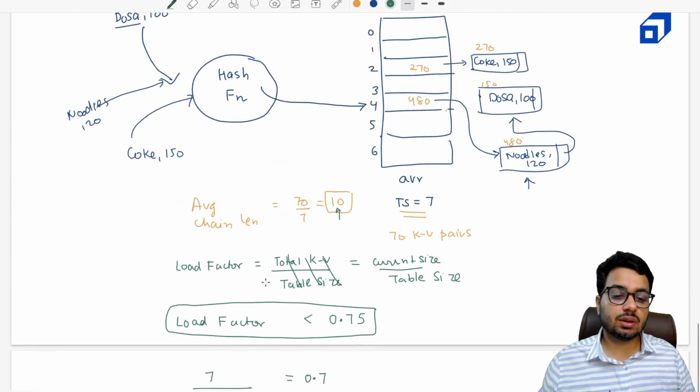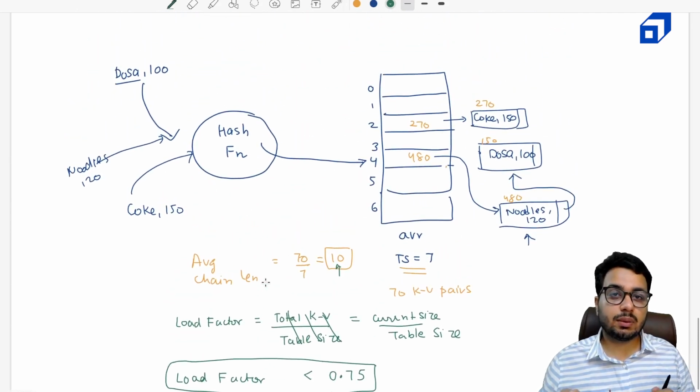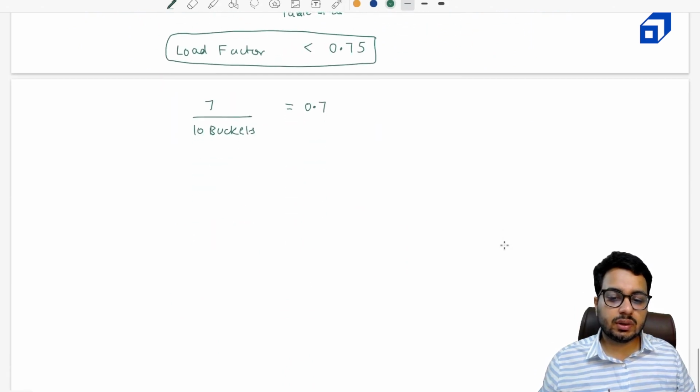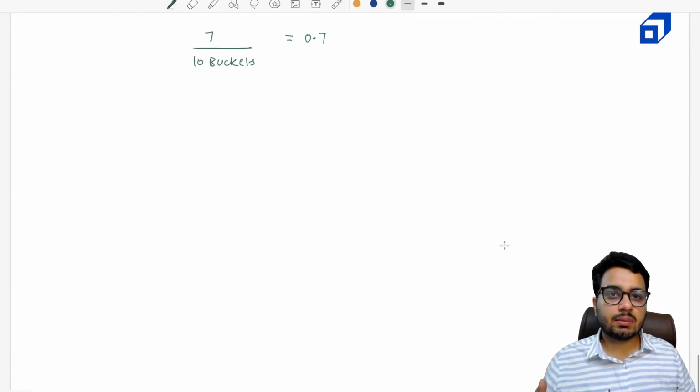So that is something we need to ensure, right? Now, how do we ensure that our table grows dynamically as the data in the table is increasing? One thing you can do is, if you have an idea that, okay, I'm going to insert somewhere around 70 keys, you can initialize your table size around 100. Generally it is a prime number, so it could be like 103, something of that sort, or 107, right? If it is a prime number, it ensures slightly better distribution of the keys, right?